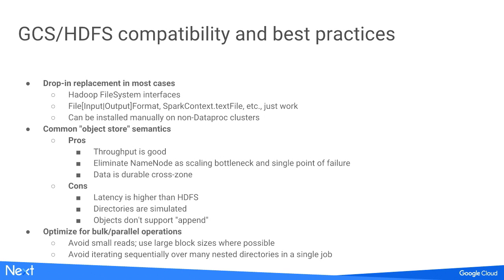Digging a little bit deeper into the compatibility of GCS and HDFS, like I mentioned, the GCS connector is designed to be compatible for the vast majority of Hadoop use cases. So drop-in replacement, anything that uses file input-output formats, Spark, text, binary files, all of these things just work without you having to think about it.